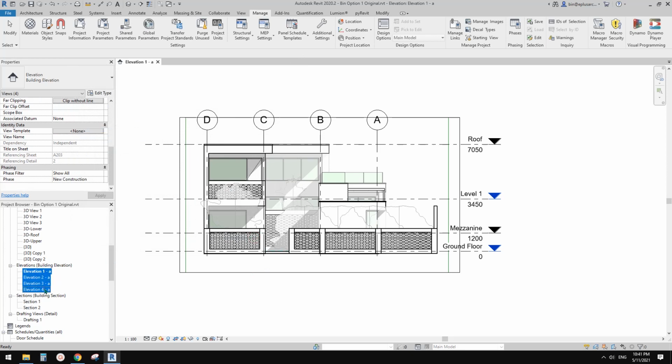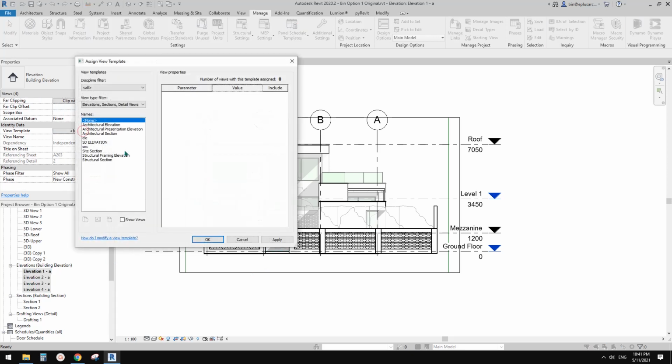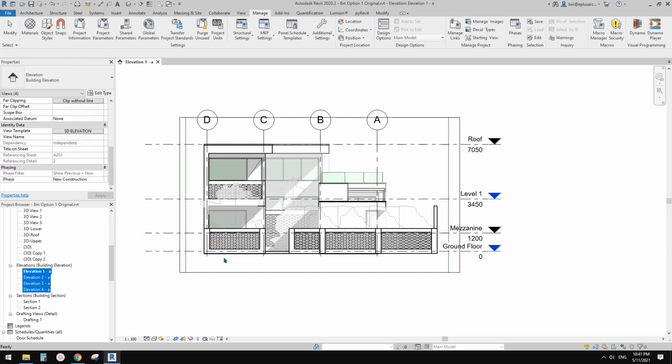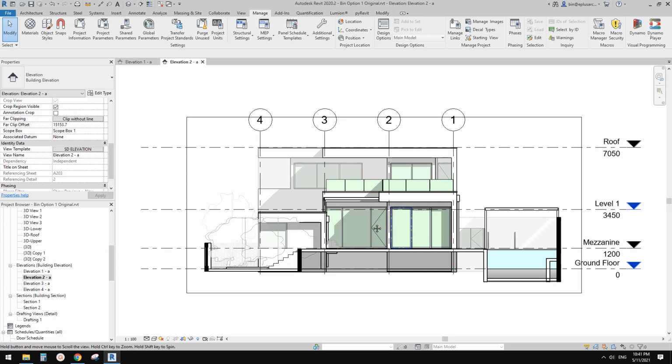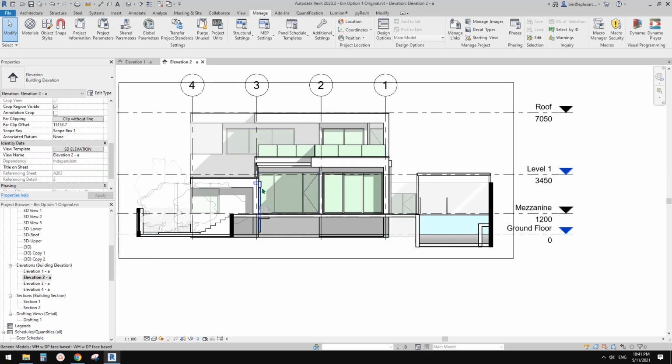You can select all these views, select the elevation template, change it to the elevation template, and okay. Now if you go to elevation 2, you will see it also applied: the depth, the shadow, the transparency of the trees and the plants.